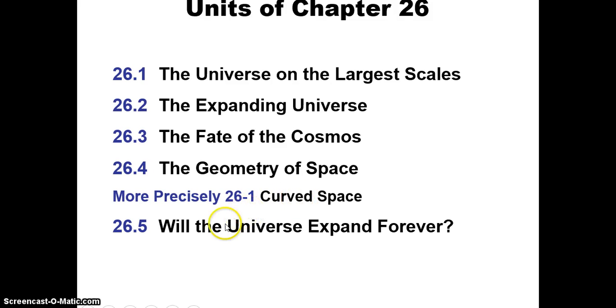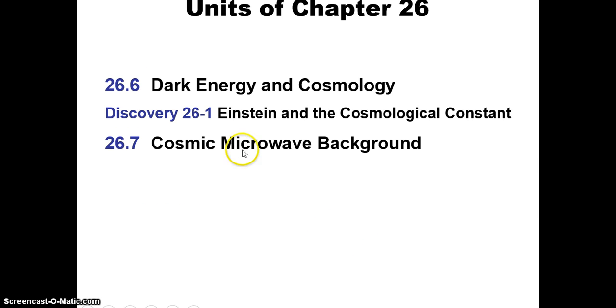We'll talk about curved space. What's the fate of the universe? Will it keep expanding? And then we'll talk about this relatively new discovery, discovered around the year 2000, and the dark energy's effects on cosmology. And then, of course, we'll reintroduce this idea that started back with Einstein, and it turned out Einstein used this for the wrong reasons, although nowadays people are looking back at it and saying, well, perhaps it's describing dark energy. Anyhow, and we'll look at the evidence for cosmology.